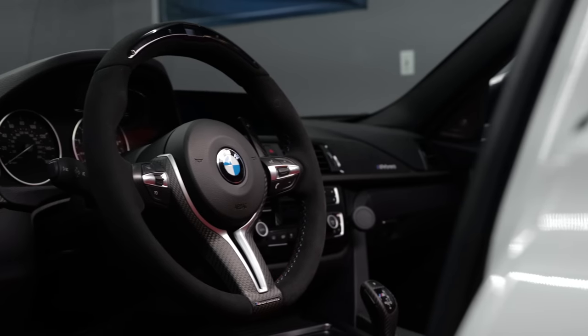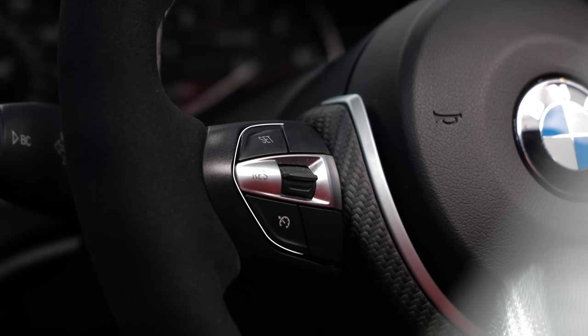Now, before we get too deep into this, these are only compatible with the M Sport steering wheel and only if you don't have adaptive cruise. In other words, the two buttons left of the airbag have to be blank. Now, this does not require any coating or soldering or anything crazy like that. It's 100% reversible if you ever decide to go back to stock for any reason.